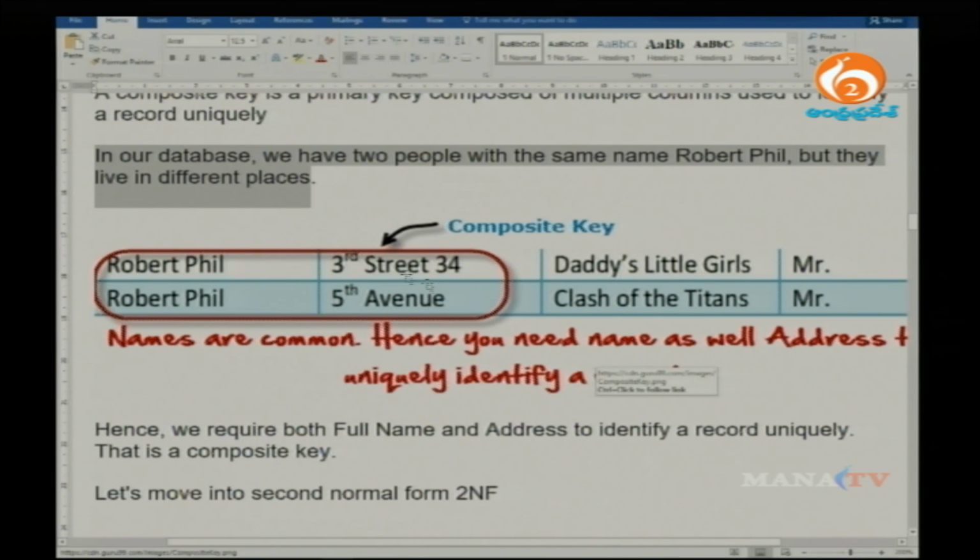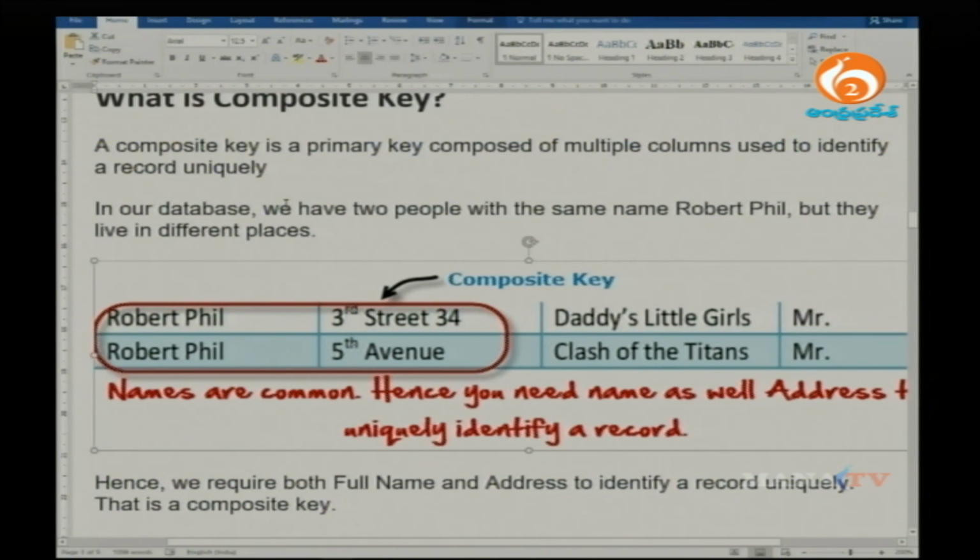So, whenever you are doing this particular record as an identifying record, then you can call it a composite key. Alright. Now let me tell you one thing on this. What is the meaning of composite key here? A composite key is a key which you can use to identify a record.